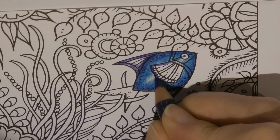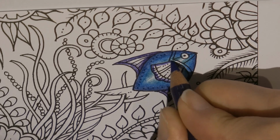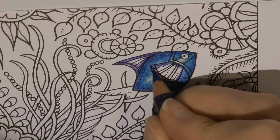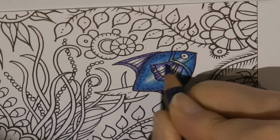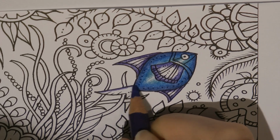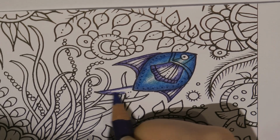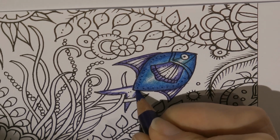Now I'm looking at his little eye and wondering, I'm going to change that slightly, I think, because I've coloured over the white a bit by mistake, so it doesn't look as nice and pure as it could do. So I'm going to change that up. It'll give you a little idea of something you could do too. So doing exactly the same with the tail fin or tail.